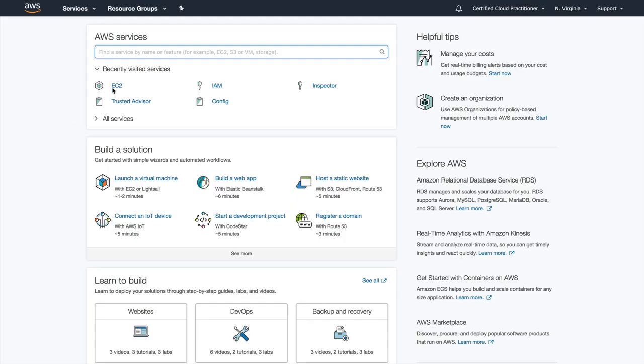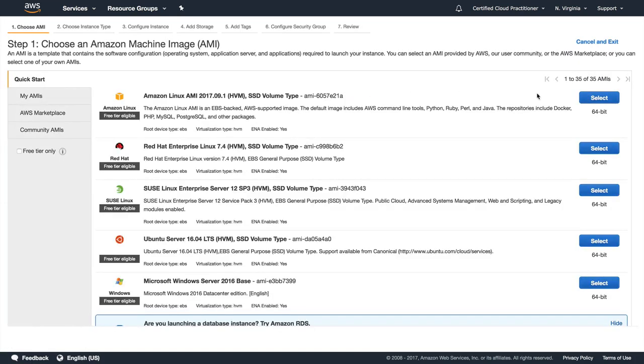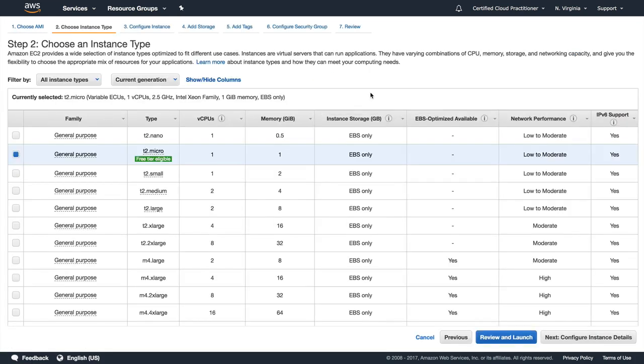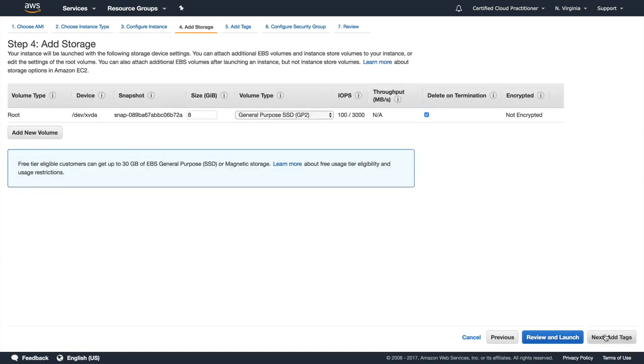Okay, so I'm logged into the AWS console. The very first thing I need to do is provision an EC2 instance. We're going to need this in order to install Inspector on there. I'm going to leave everything as default. I'm not going to add a bootstrap script to apply updates because we don't really want this thing to be updated. We want AWS Inspector to tell us that there might be some kind of security vulnerability. So just leave everything as default, hit next.